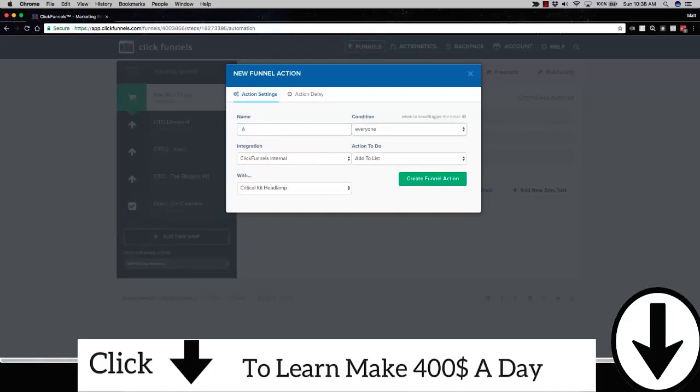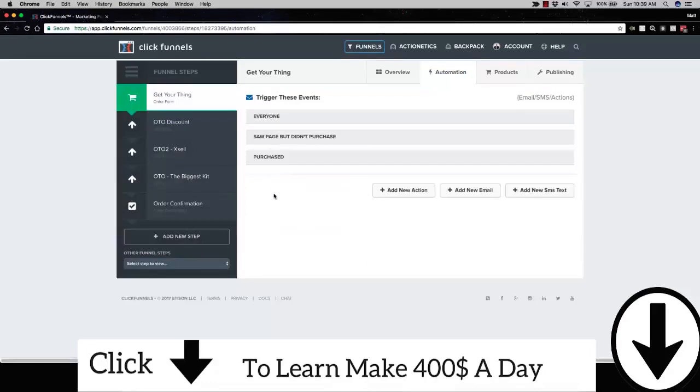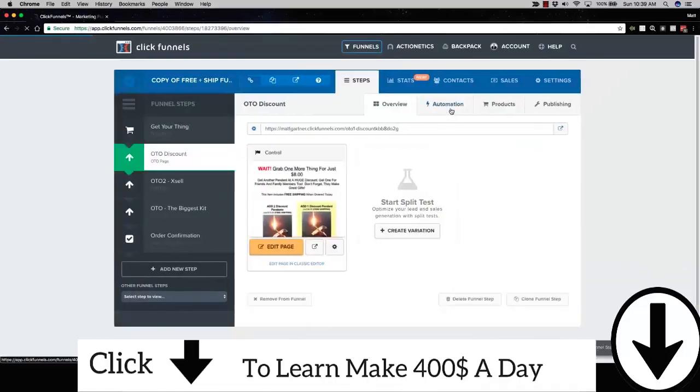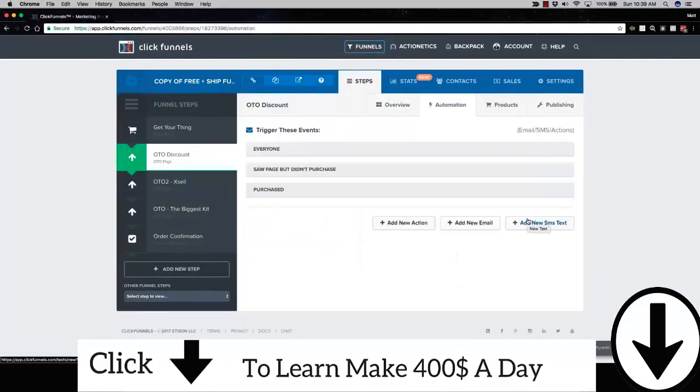And then if they purchased, you can add an action here. Give an action, add to list, right? People who purchased will get set up into an action to add to list, and I'm not going to drop this down because I don't want you to see the names of my lists. Add to list, create funnel action. So if they do buy, they get added to a list. Now, what's really awesome about this system here, guys, is that you can do this for every single page. So you've got your abandonment protector, you've got your various cart abandonment stuff within Shopify, your different apps. You can't do this with Shopify, as far as I know. There's no way to have an abandonment sequence for every single product.